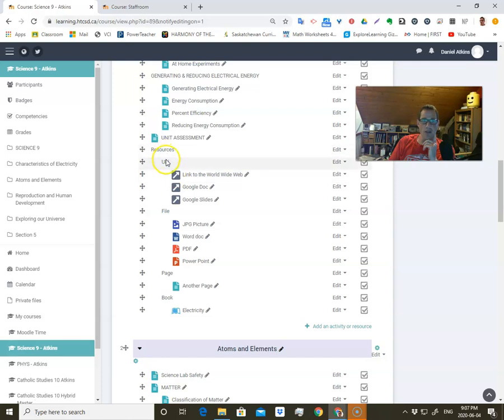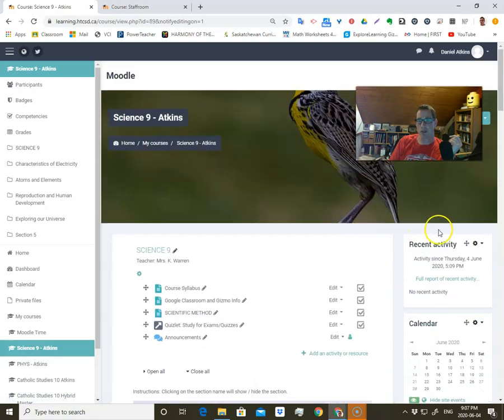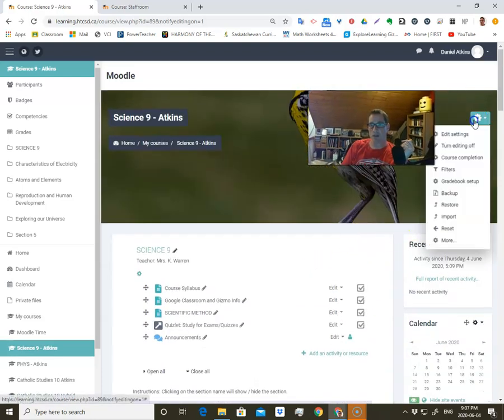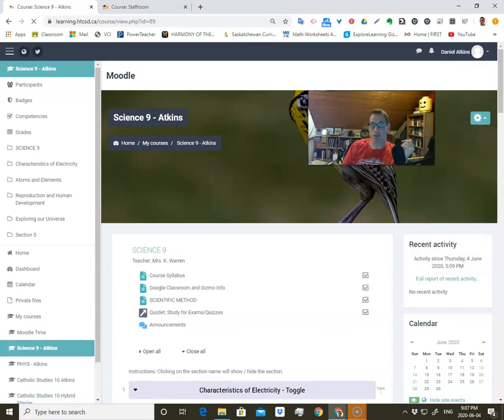So these are all in the resources. The URL, first of all. Resources and URL, these are both labels. If you make a label, it's just text, you can link it to something, but for these ones, they're just labels. And I've tabbed things over just so they're lined up nicely. URLs are really good for copying. So for instance, this one here, I'm just going to turn editing off.